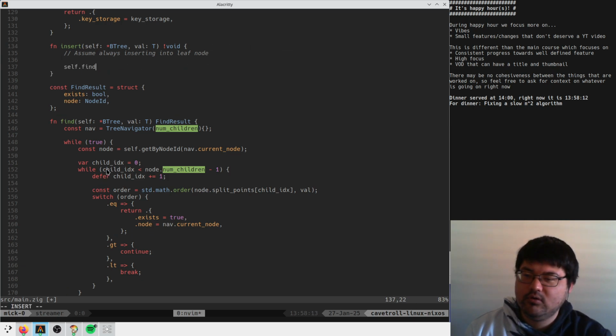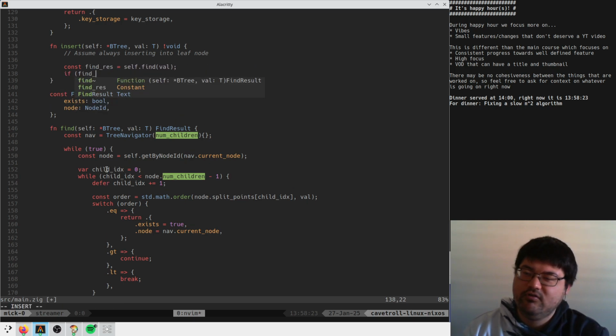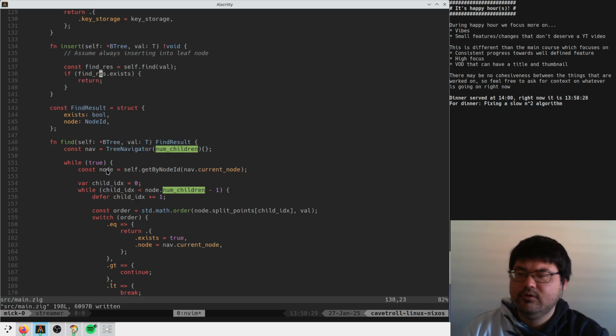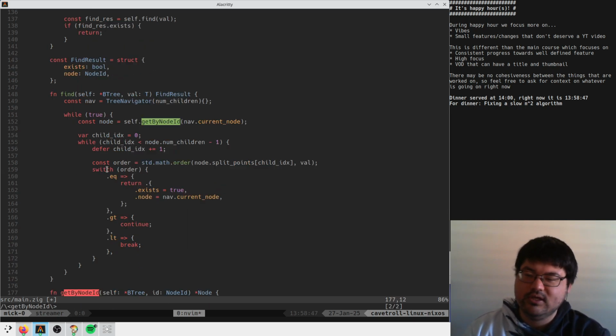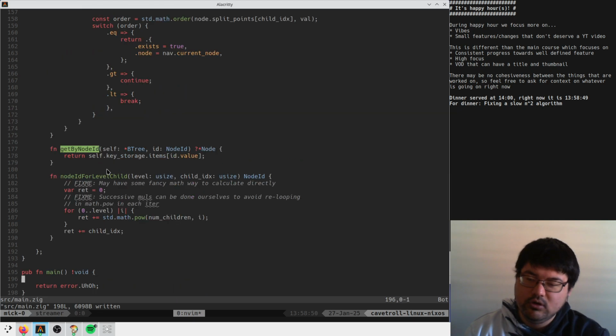So we should be able to be like, here. Find result is this. If find res exists, we return. Oh, wait, hold on. We need some sort of exit condition for this loop, right? If we're in a leaf node, then we have a problem. So I think all we have to do here is, if nav current node, this get by node ID can just return an optional.